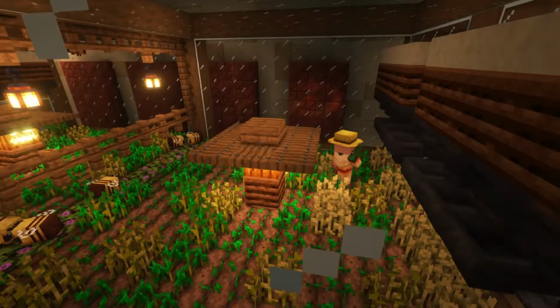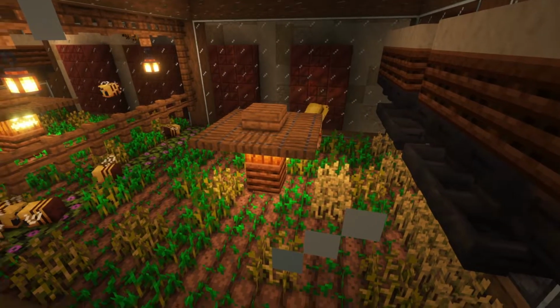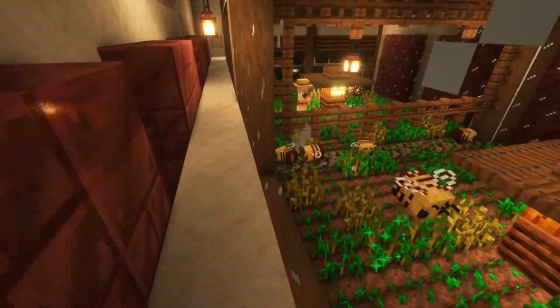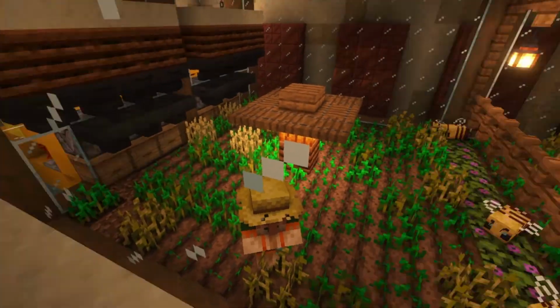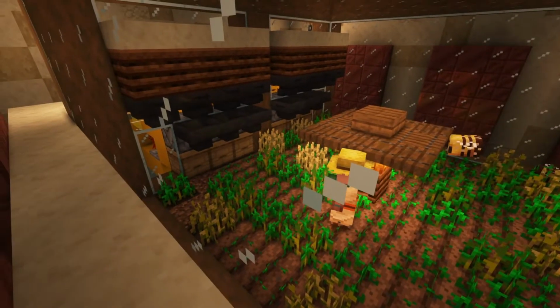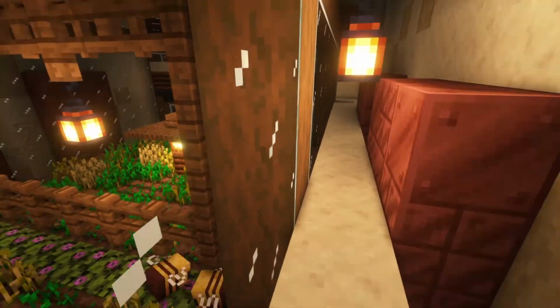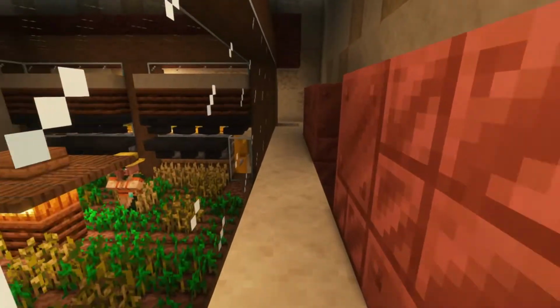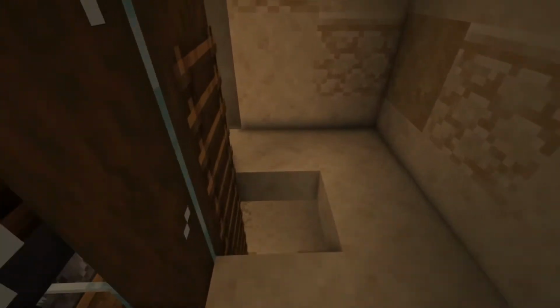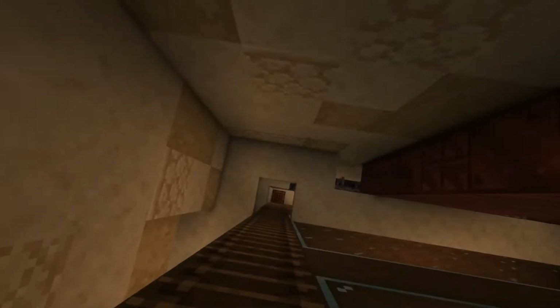For some reason, this layer is darker than the top. I don't know why. Maybe because I forgot to put in some lanterns on the second layer, or excuse me, the first layer. Overall, I'm very happy with how this farm turned out. It works really well. I can gather just about everything I need. The hoppers I thought might slow things down, but it turns out everything's working well, no lag.